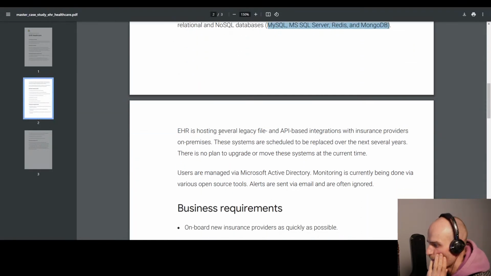Okay, so several legacy file and API-based integrations.